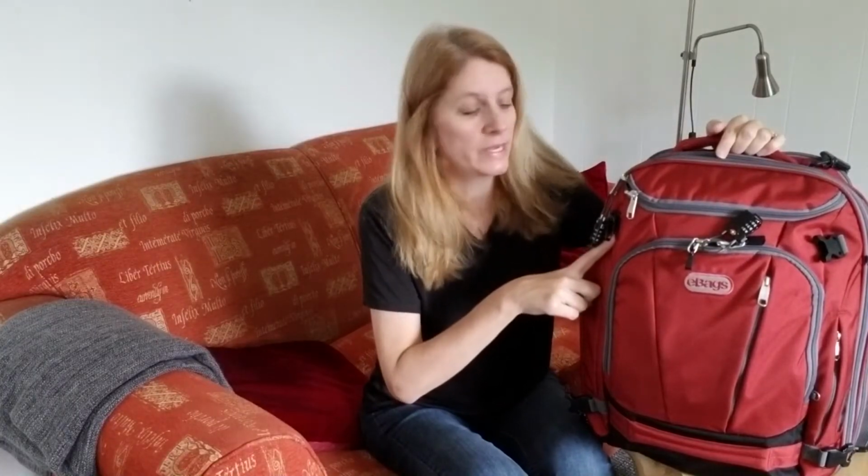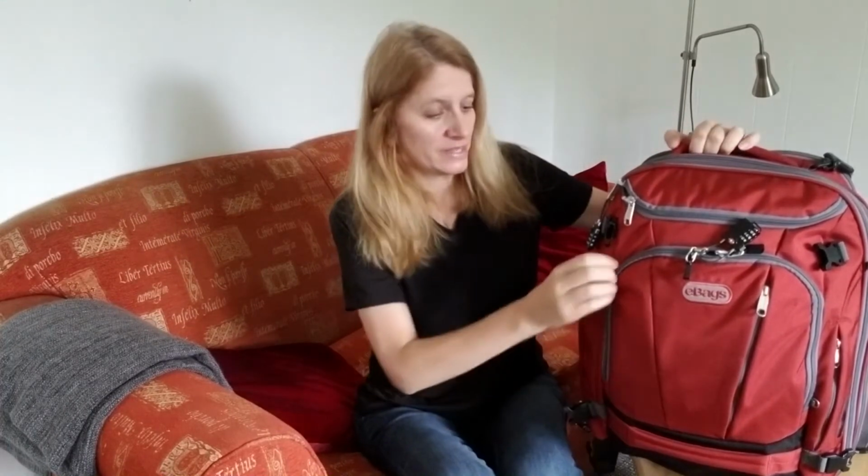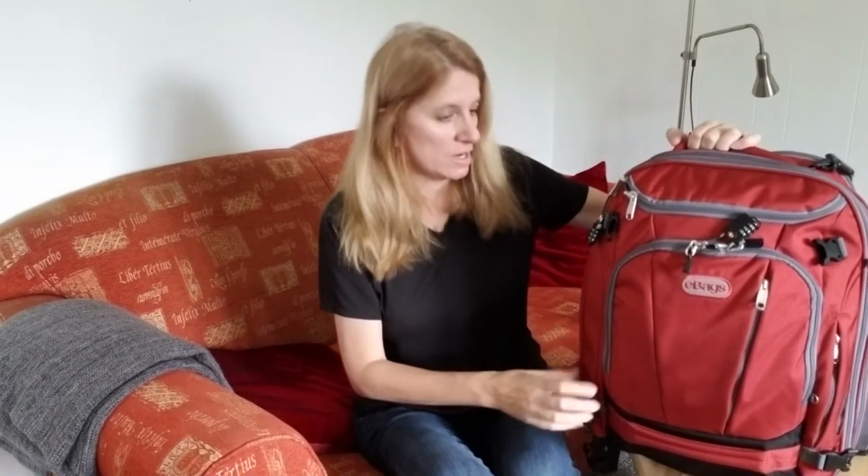I'm going to show you Willow and Noah's bag. I'll just show you one of them. They're identical, different colors. And this is the bag that Willow and Noah have. This one, if you're just looking for a backpack, 5 stars, 10 stars out of 5, if that's possible. It is sturdy, sturdy. The zippers are also super strong.